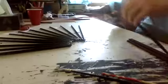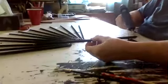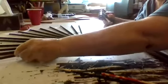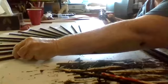We caught it good. So we're going to go ahead and start on this side here and just start adding them. Oops, come on. It's not that long.